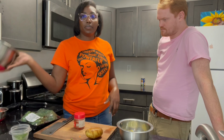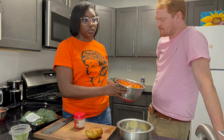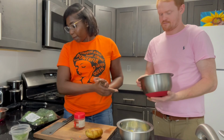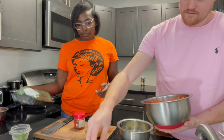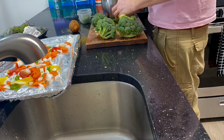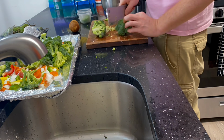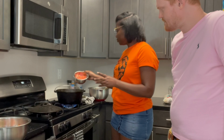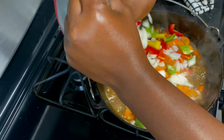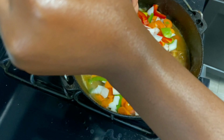Usually takes out some of the cut up veggies to do the broccoli. So that's what he's gonna do. Here we go. Adding my tomatoes in. Adding all this goodness on top, all of it in there.